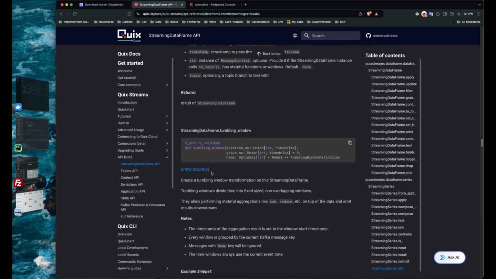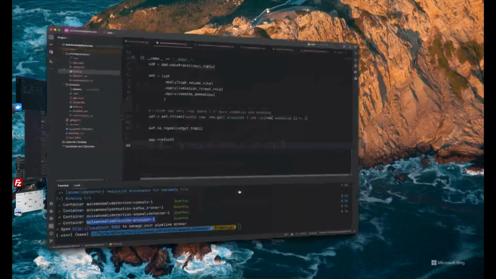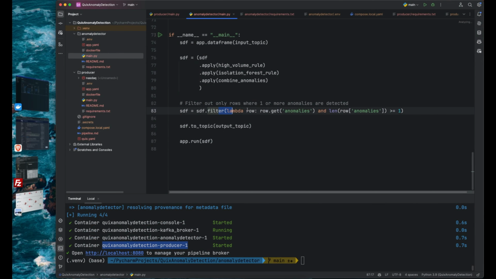But in our case, let's take a pause on this, and let me know if you want us to go deeper into the additional sinks like Elasticsearch. Maybe Postgres. Let's add Postgres to this, or even Streamlit, so we can do real-time visualization of the dashboard as well, just like we do in Elasticsearch.